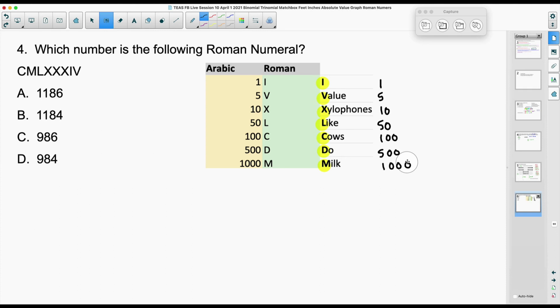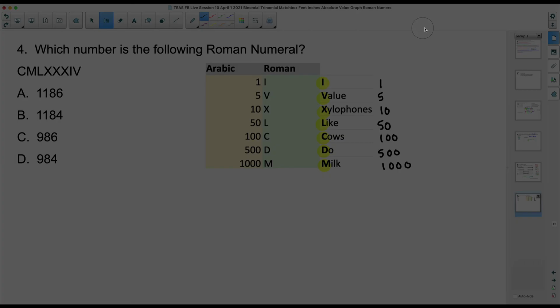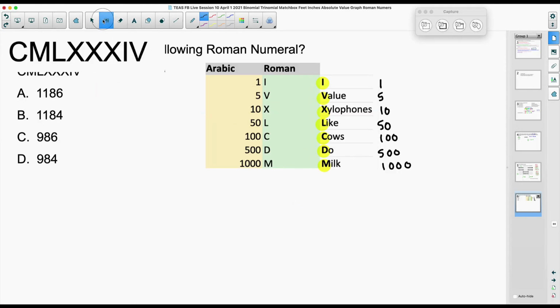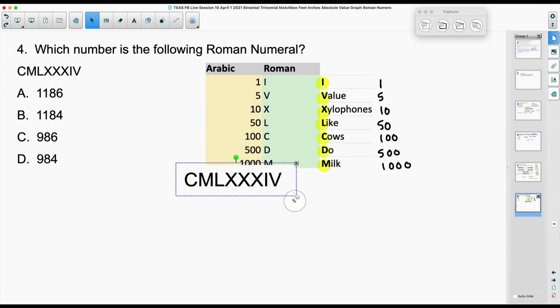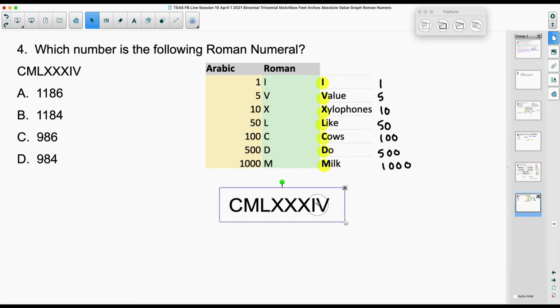1, 5, 1, 5, 1, or however many. And then notice the zeros. No zeros for the first two, 1 zero for that second group there, followed by 2 zeros for those, and then 3 zeros there. Now, with that said, how do we do Roman numerals? What you don't want to do is jump the gun and just automatically add everything up. And I already see some answers coming in.